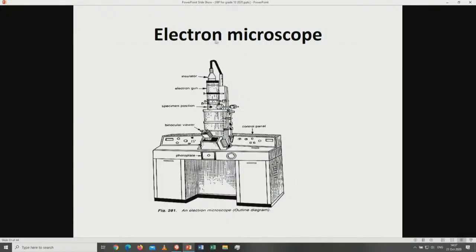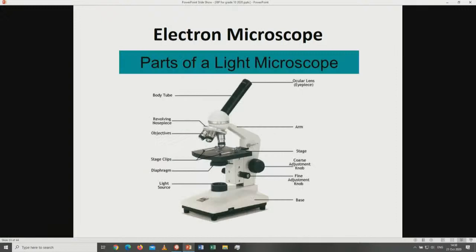Another type of microscope, a very big microscope mainly used in research in universities, is the electron microscope, which is used to view very, very small objects like viruses. They can be observed using an electron microscope. Now it is very important that you note how to calculate the size of the specimen, the magnification, or different calculations that are done when using a microscope.